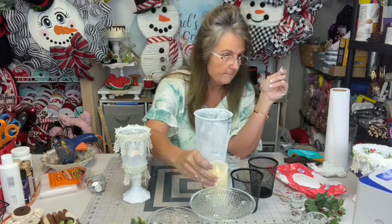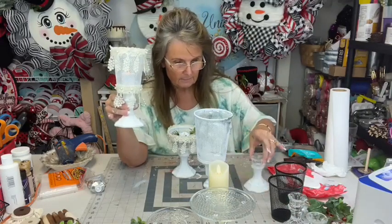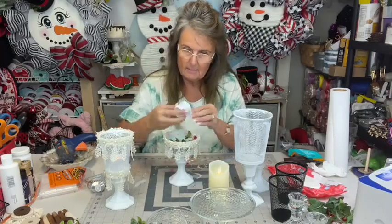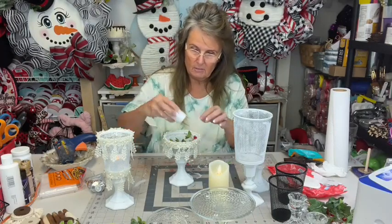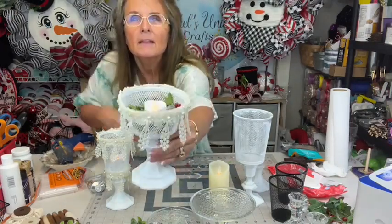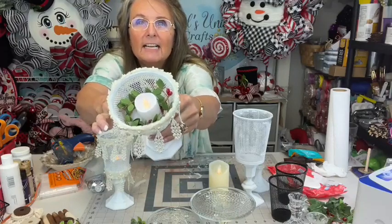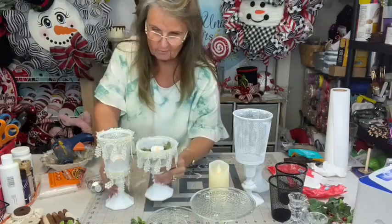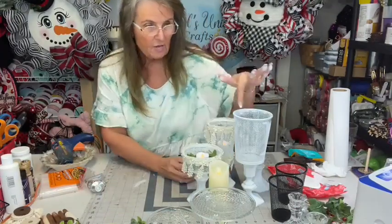It's gonna be pretty. So they also have not only the little pen holder, pencil holder, but they have the little short one for like your paper clips and stuff. And look how cute. You can do the same thing with it. And look, it's flickering. And I just put some little greenery with the berries. And look how cute these are gonna be with the tall one, with the tall candle in this one.